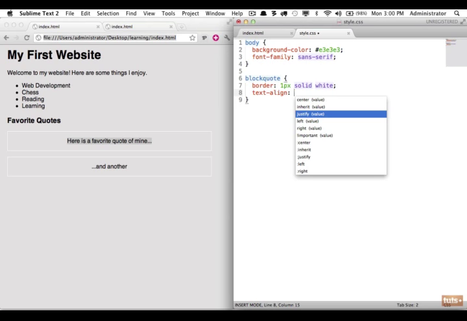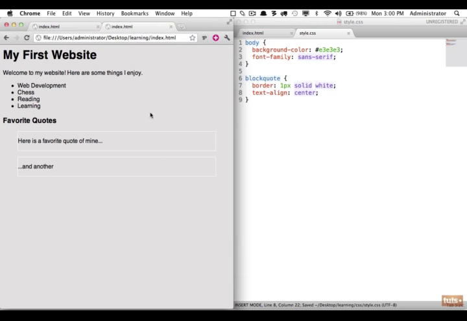Generally, in the web design industry, you'll find it's frowned upon. Web design and web copy is not the same as print. So usually you want to stick with left. Try not to center all of your text. It looks amateurish, but in this case, we'll get away with it. I'm going to come back and refresh, and that's looking good.